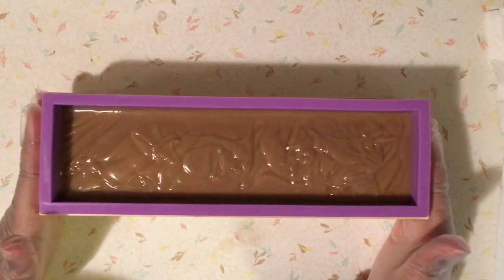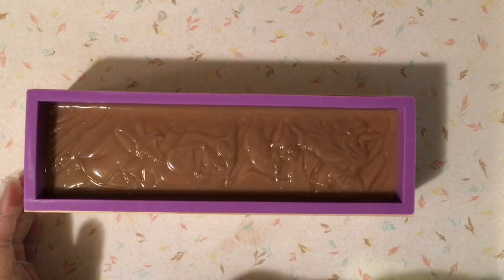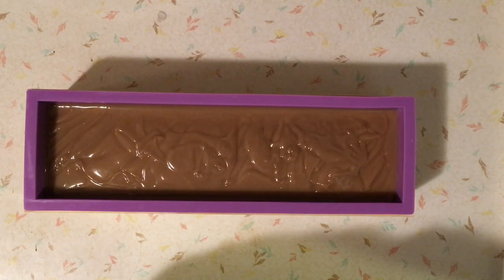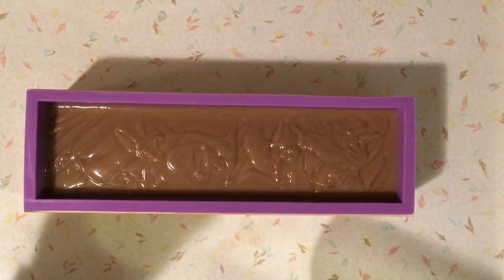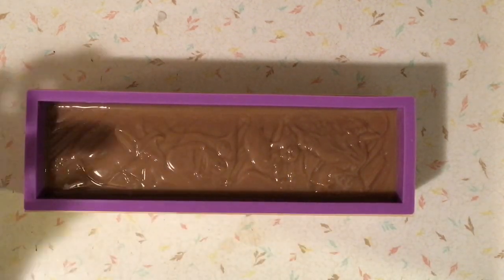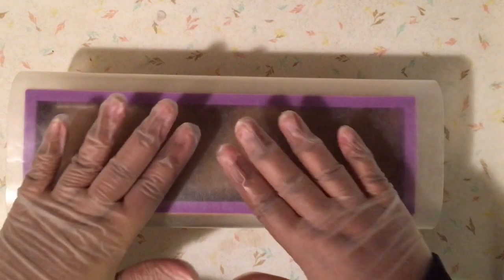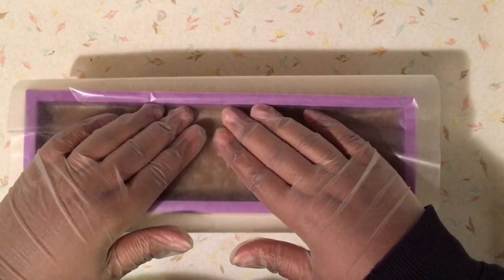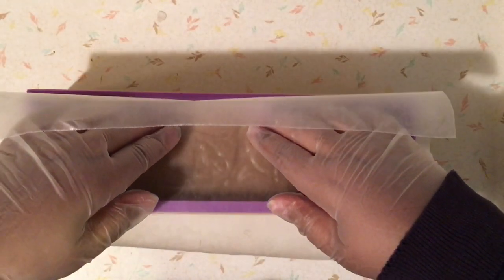Another thing that she recommends, because of the natural sugars in the apple cider, is to cover this with a sheet of wax paper. What she does recommend, because of the sugar, is to check frequently because it could crack. So let me go ahead and get this covered as best as I can. I think I'm going to flip it over. That does not want to go in easily. There we go.